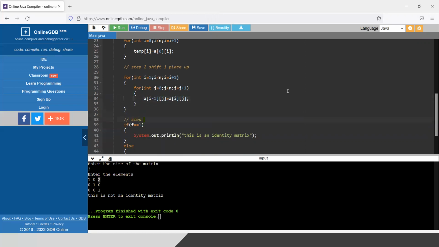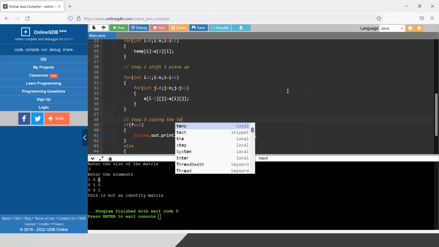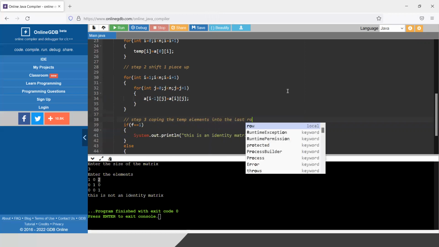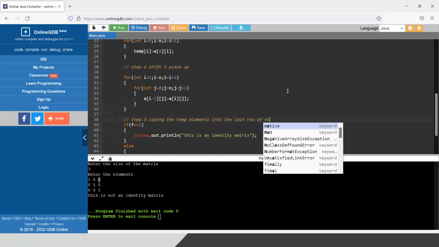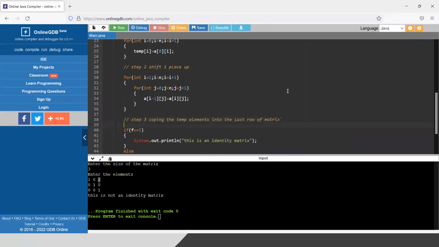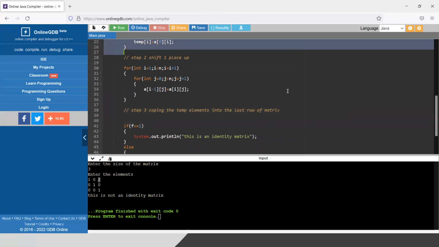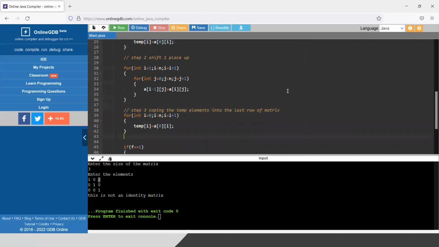Now I will go into the last step, where I will be copying the temporary elements into the last row of the matrix. For the last row, I have to copy the same loop once again.